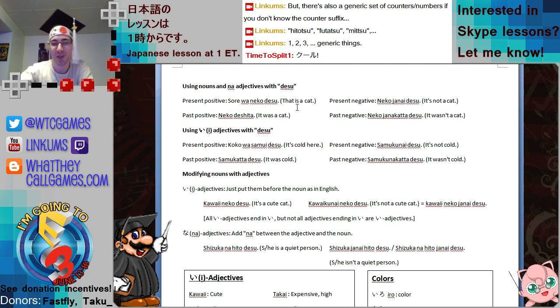So the main example here, you just fill in the blanks with what you want to talk about. But we don't know too much vocab now, but I always think that grammar is most important because once you learn the grammar pattern, you can just look up the vocab yourself and memorize as much as you want, whatever topics you want, and then you can just fill in the blanks with the grammar that you know and understand to say things. So that's why I like to learn. I mean, definitely vocab is really important, and if you're not disciplined, then you're never going to learn anything, but with grammar, then you know how to use the vocab. So that's my favorite thing to learn is grammar. Vocab is just sit there and memorize it, which is not that fun.